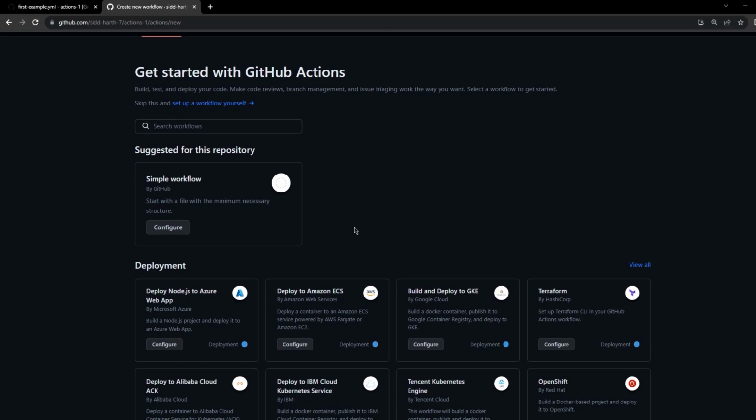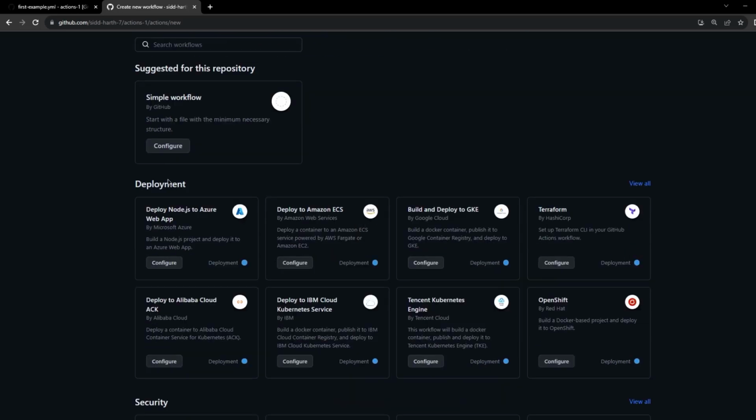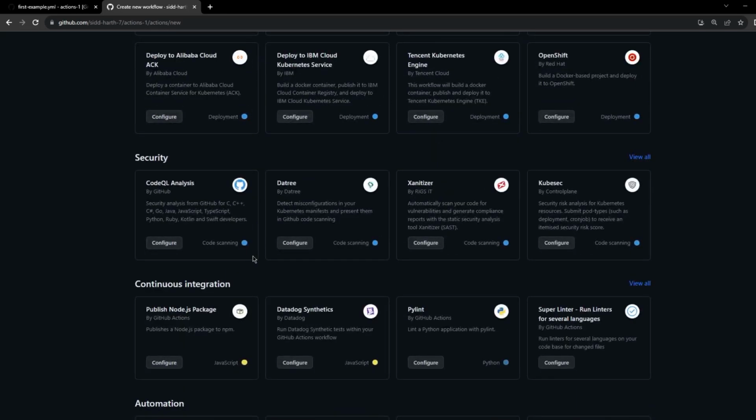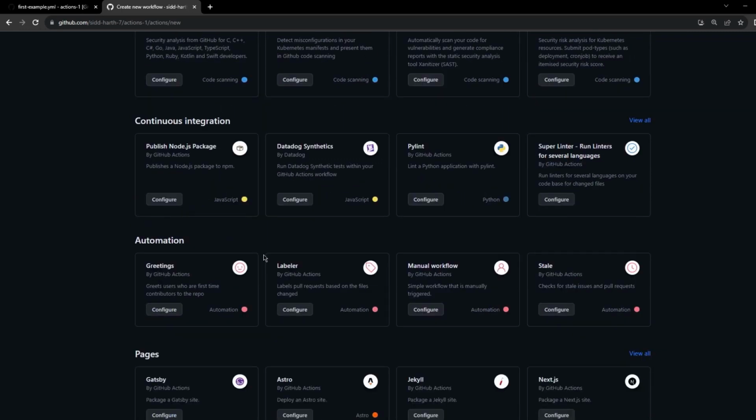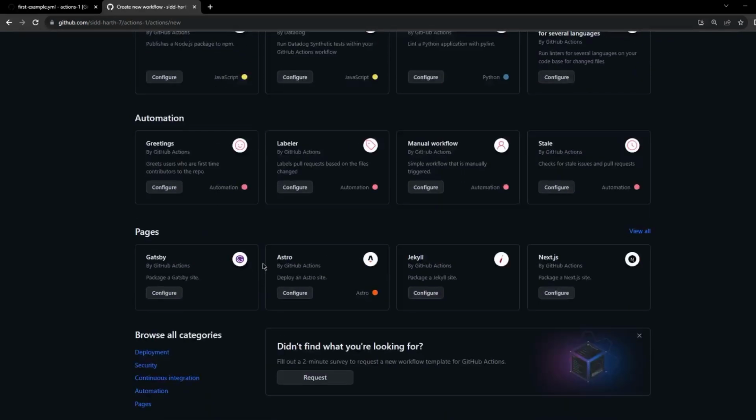So based on the project structure which is there in the GitHub repository, if it is a Node.js application which you want to deploy to Azure Web Apps, you can use the out-of-the-box available workflow. You can just configure this, check out the default workflow, make some changes, and use the workflow for deploying your applications. So similarly, you have a lot of out-of-the-box workflows available. So you can just check them out and use them as per your requirement.